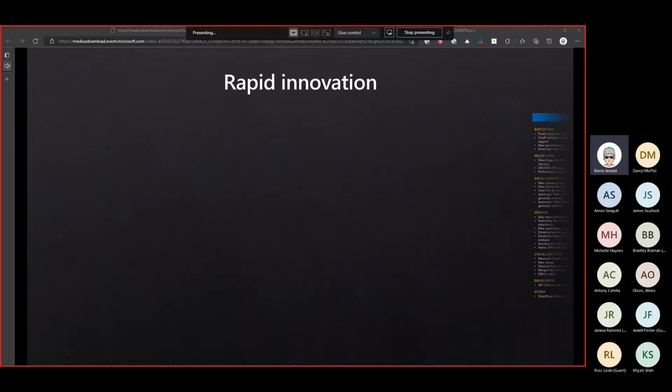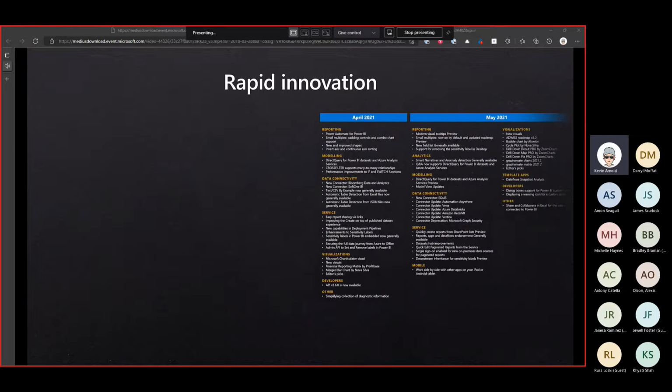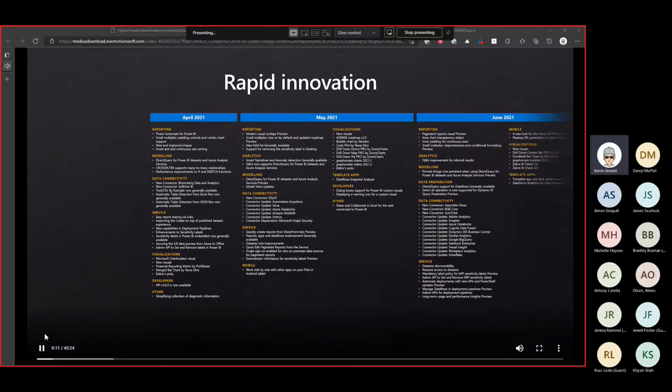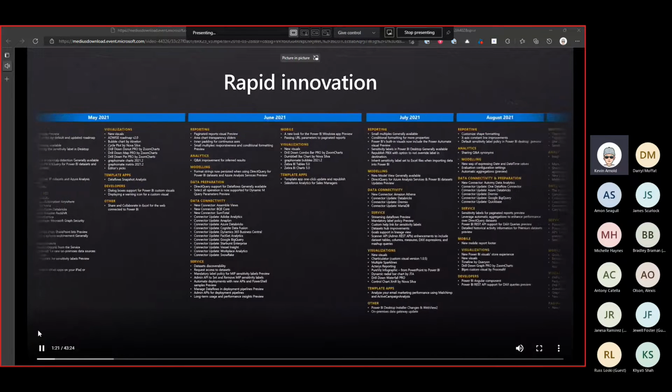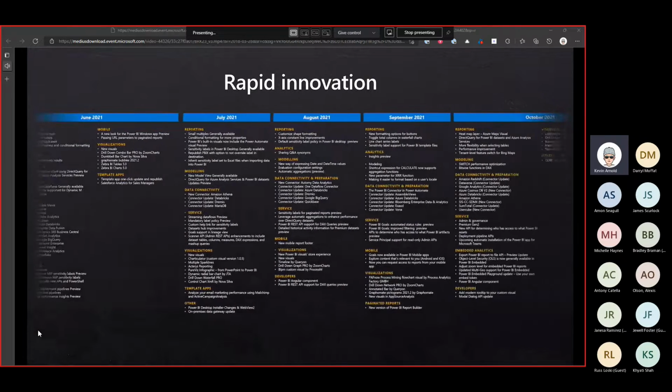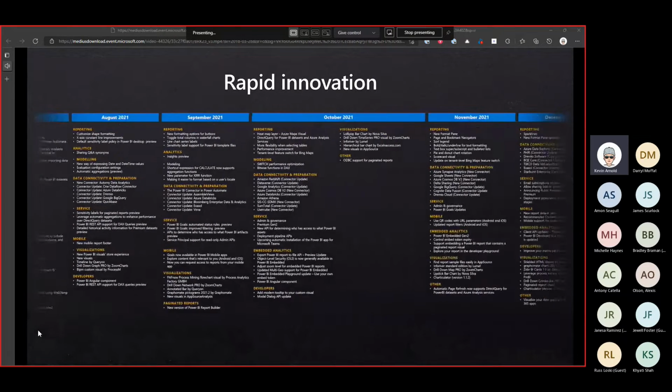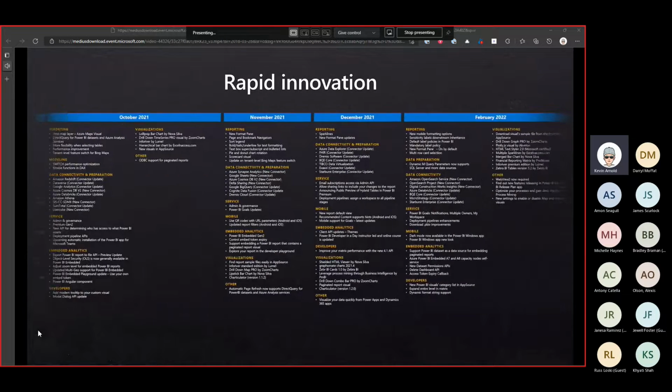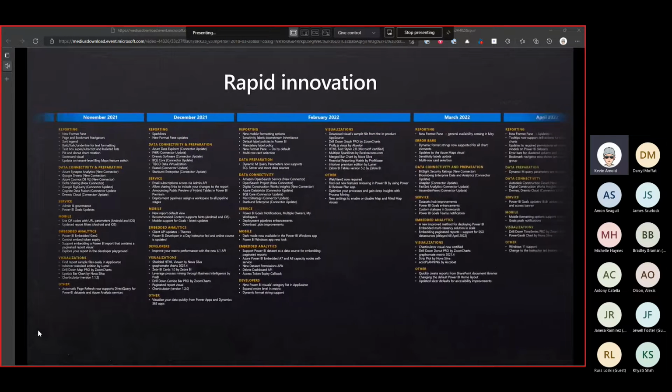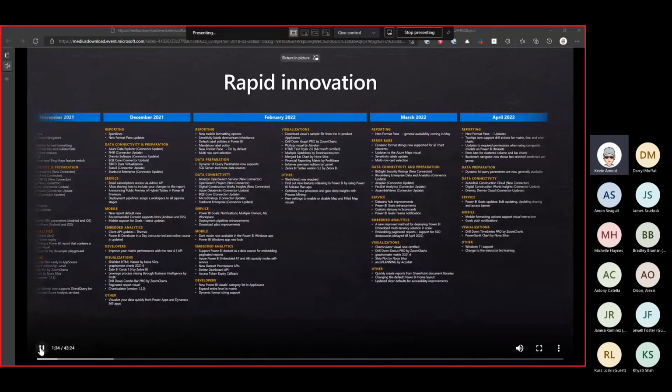Now, what you see in this slide, and it's not meant to be read, is just the capabilities that we have delivered in Power BI in the last 12 months. As you can see, we've been incredibly hard at work building the capabilities that you care about, getting you the innovation on a weekly basis with the Power BI service, and getting you new capabilities in Power BI Desktop every single month. And a lot of these capabilities are not just capabilities that we thought of here in Redmond. These are based upon your feedback. We take your feedback in ideas.powerbi.com very seriously, and nothing gives my team more pleasure than taking your votes off the table. So I do want to pause right there.